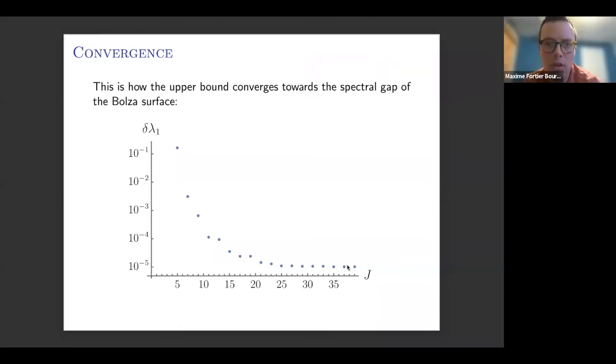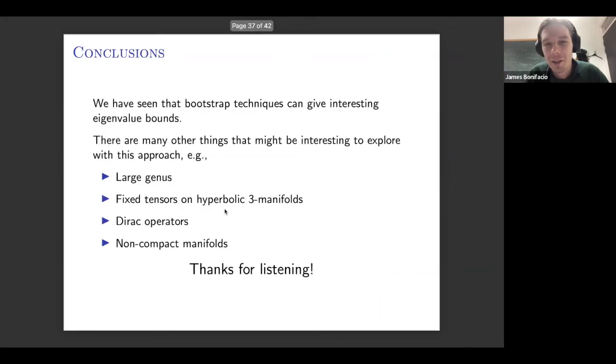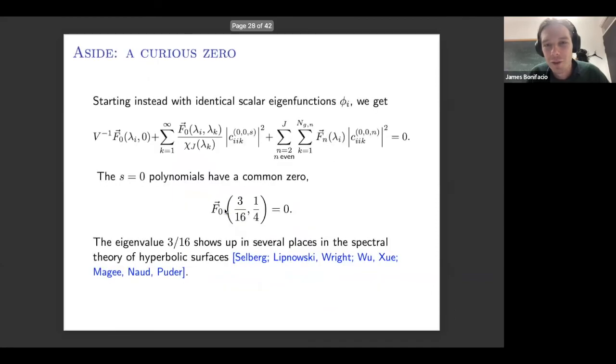You have the same thing in genus 3? Yes, it also, I guess I didn't make this plot, but for genus 3, I don't know the precise value of the spectral gap. Find was this 2.678, I think, so 3 decimal places. But presumably there the bound also converges pretty quickly. You would have to ask what's the actual value of the Klein quartic to high precision. But I don't know that.